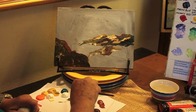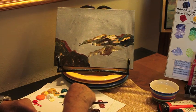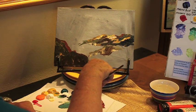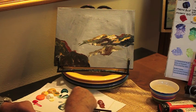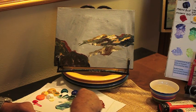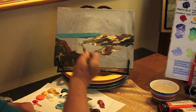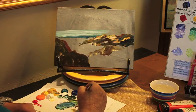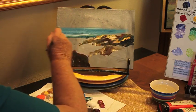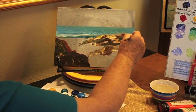Now I'm going to add the Prussian blue and sap green with white. I want to have it more on a blue side than a green side, and light. I have undertoned the canvas with gray and white just to have a neutral shade.